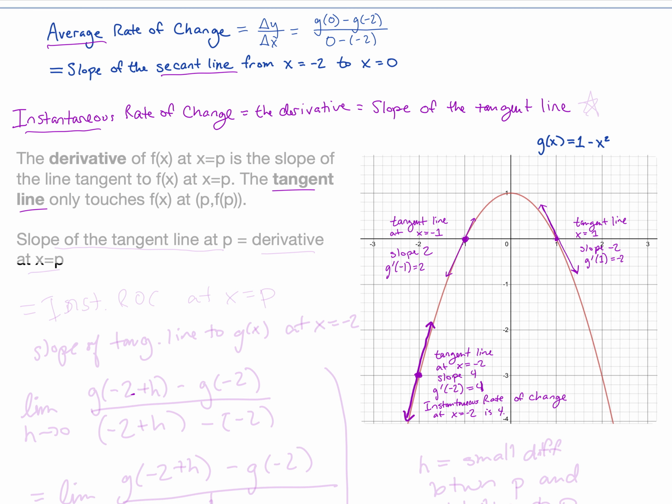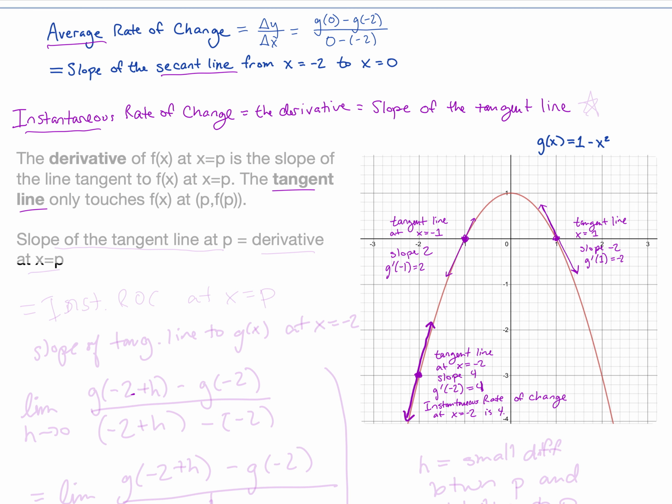So if you think of the phrase "off on a tangent," if somebody's going off on a tangent, they just intersect with the conversation at one point and then start talking about something totally different. It works here too. So we intersect with the curve just at one point and then keep going in the same direction, whatever direction that was. So there's the tangent line at x equals negative 2, the tangent line at x equals negative 1, the tangent line to the curve at x equals positive 1.